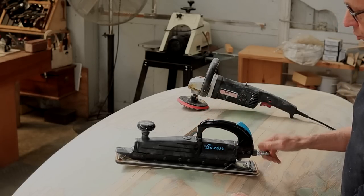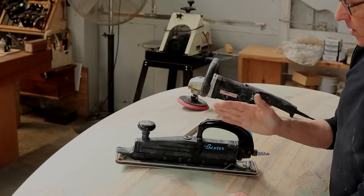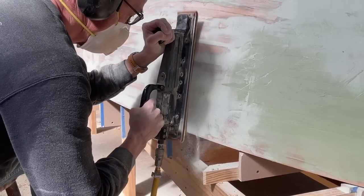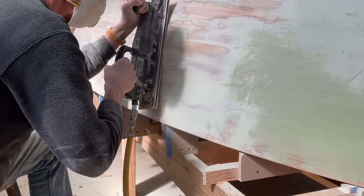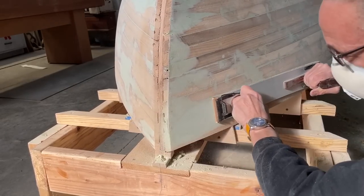Now, it's a pneumatic tool, and the nice thing about it is that it all runs in line. So it's much easier to control than if it were a belt sander, which would dig in way too fast. So it worked really well to get sort of initial sanding done. It still requires going back and sanding it with the longboard, however.